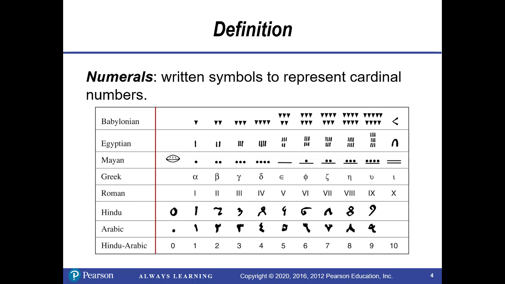So in elementary school, when we're teaching children how to count, what we're working with is cardinal numbers. How many cookies do you have? How many apples are in the bowl? How many crayons in the box? How many students in the classroom? Those are cardinal numbers. And that's a good chunk of what we use numbers for.